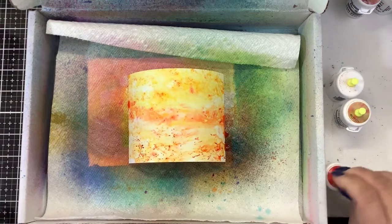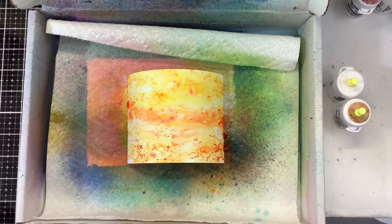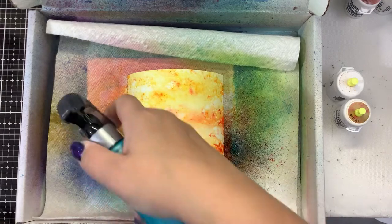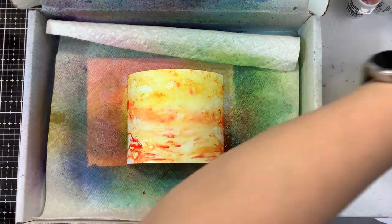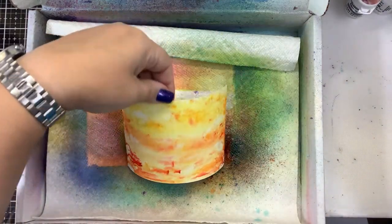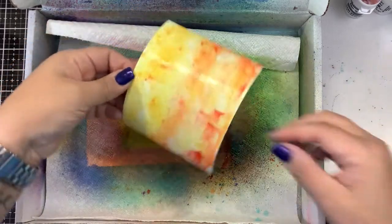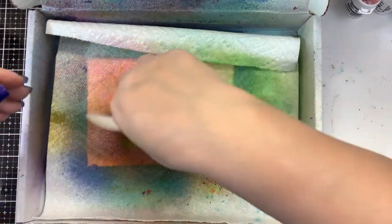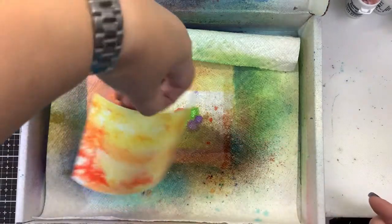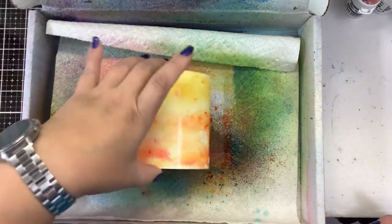Oh yeah, look at those crystals starting to activate. That's why I like using this little box, because it contains the spray. There's paper towels at the bottom, so anything that kind of drips off the edge, I don't have to worry about. Of course, you can pick this up and kind of manipulate where you want that to go. But this is just the background for me, so it's not going to be the main part of my image. I just kind of want those colors to be splattered in the background like that.